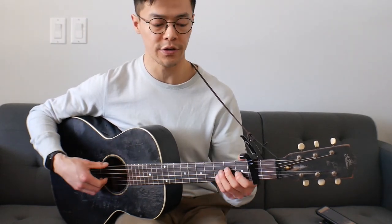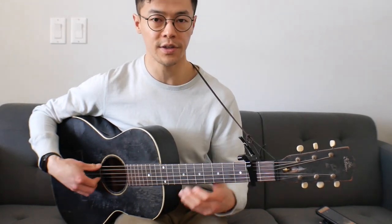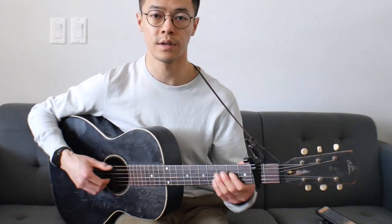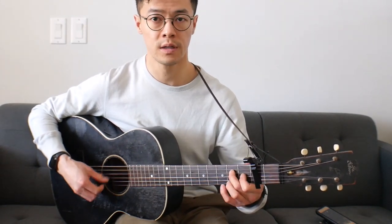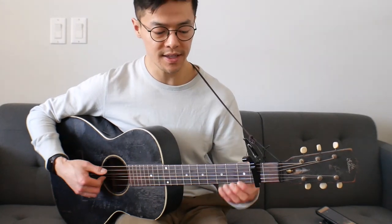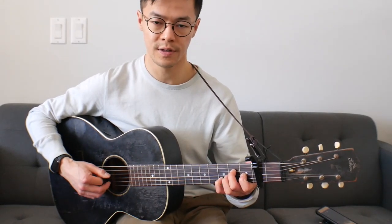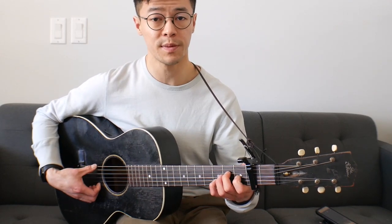And then getting into the turnaround, almost to the end of the song. It seems like he'll do two things. Starting with the first - this is a bit more of a fingerstyle thing. He mainly seems to emphasize the 1st fret of the 3rd string, 3rd fret of the 2nd string, and 2nd fret of the 4th string as the bass note. It's like an E7 chord with the 5th string omitted, with an alternating bass between the bottom and 4th string.